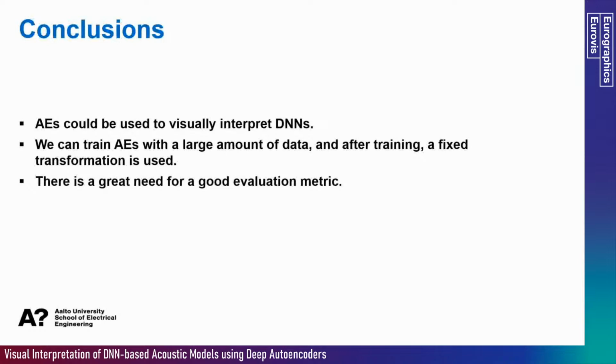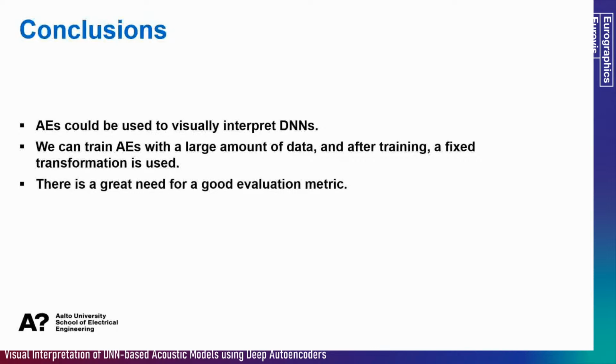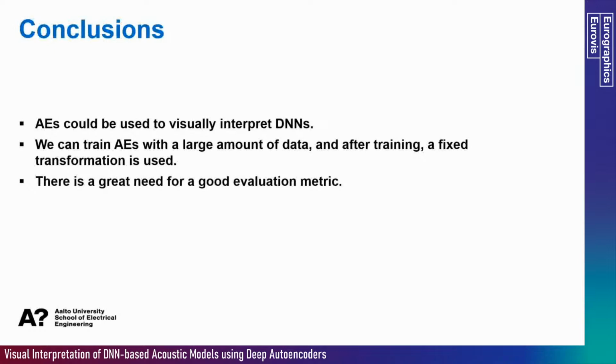An additional bonus is that autoencoders are very fast after training, even if we want to visualize a lot of data. The other methods have trouble handling more and more data. The main problem is that the SNE and UMAP perform optimization using all data at once, while autoencoders could perform the transformation of vectors separately and possibly in parallel. I must also say that there is a dire need for a standard single metric that we can use to measure the performance of these methods. Specifically, in our case, we need a metric to measure how well we visualize the high-dimensional data.